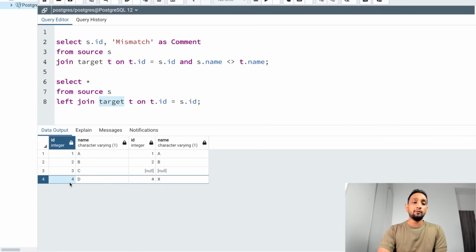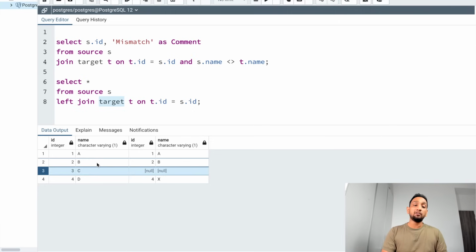Okay. So with that understanding of left join, we can see that 1, 2 and 4 are coming due to the matching records present in both the tables, but this record 3 is showing up because this is coming from the leftmost table. So a left join will always fetch any additional record which is present in the leftmost table but may not be present in the rightmost table. Okay, and that is why it's fetching 3.